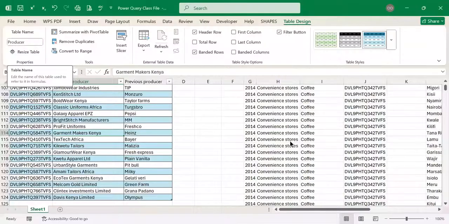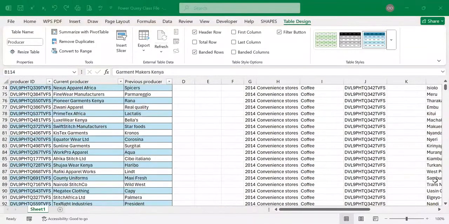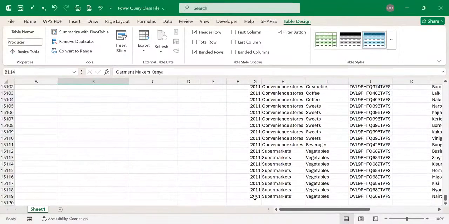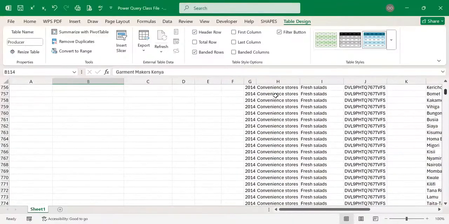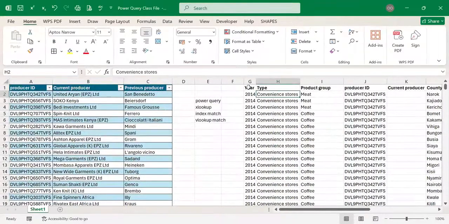We are now together. The problem will come in where we have all the way to row number 15,000. This is where some people will be struggling so much. So this second data set, I want you to put your cursor here. Hold on Control and Shift together. Click on the right navigation key.